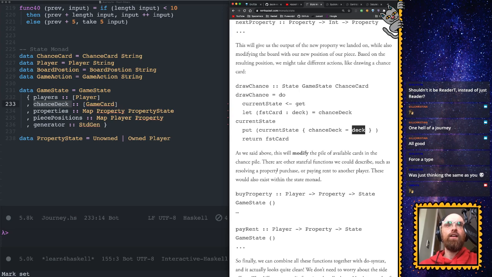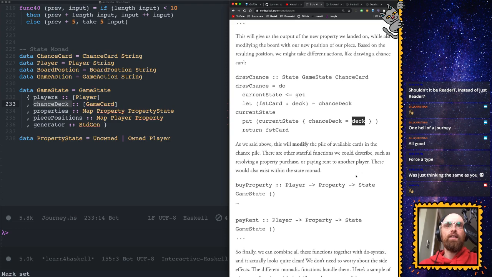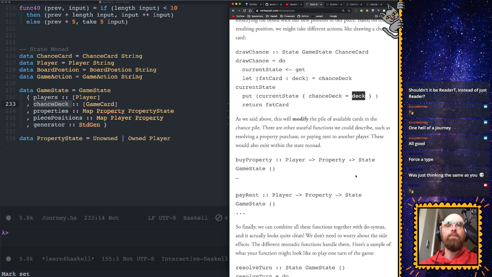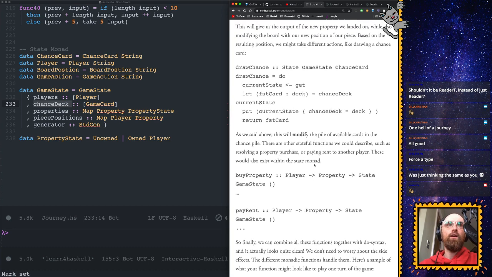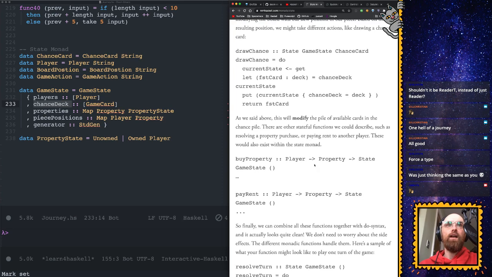There are other stateful functions we could describe, such as resolving a property purchase or paying rent to another player. These would exist within the same state monad. So if you just adjust something on the state monad and you don't expect that function to return you anything, you just put unit.